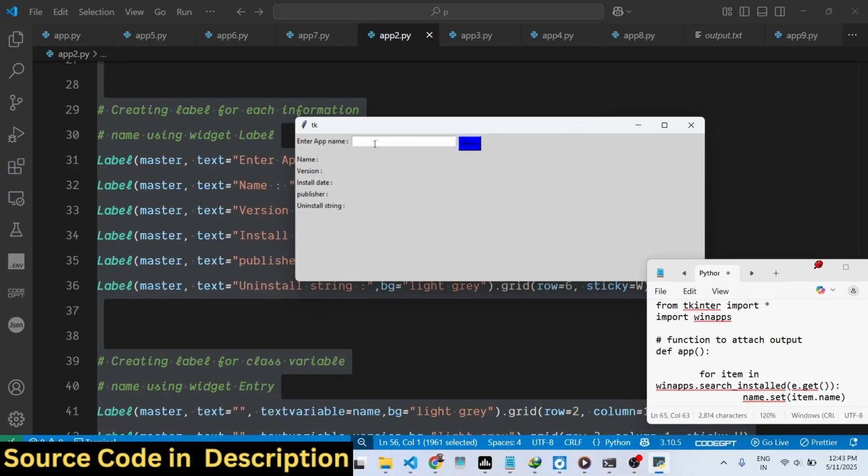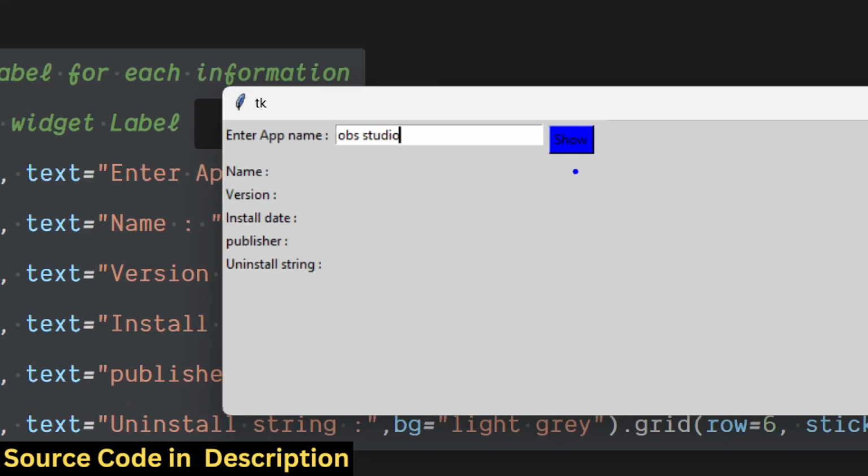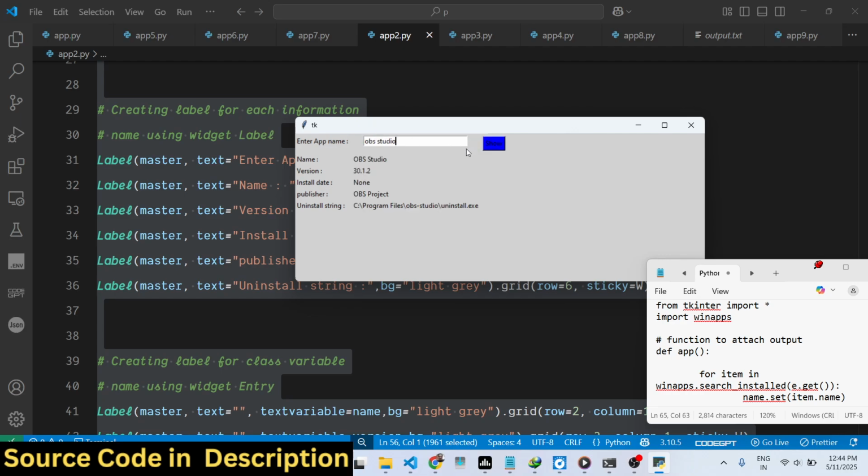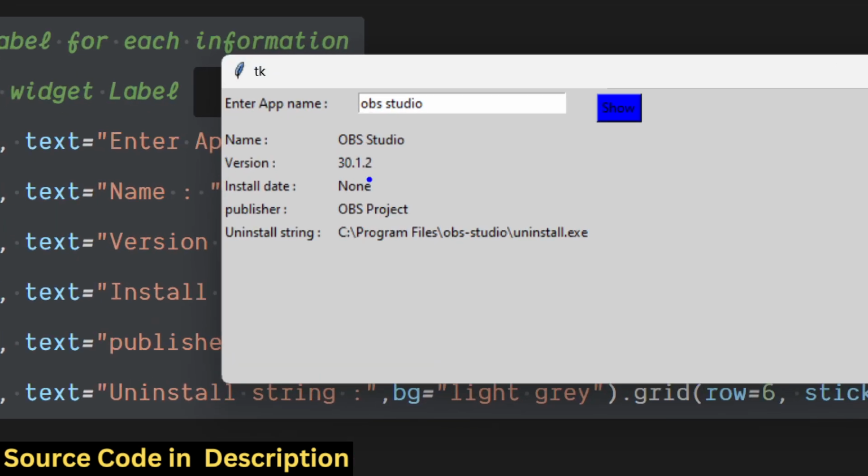Let's suppose I say OBS Studio, which is a software installed on my machine. If I enter it and click on the show button, you will see it will search my entire system, and then it shows the details here: OBS Studio, the version, when it was installed, who the publisher is, and the complete path.